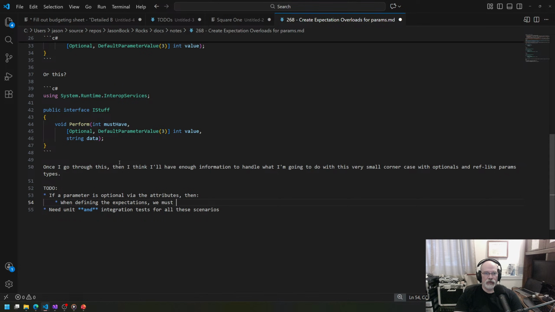We must include the attributes and not put the default value with the parameter, i.e. int equals 3.